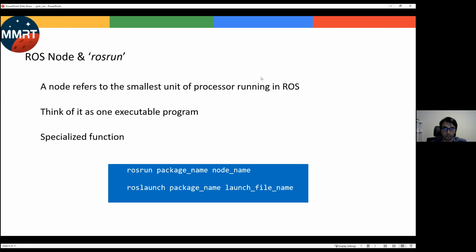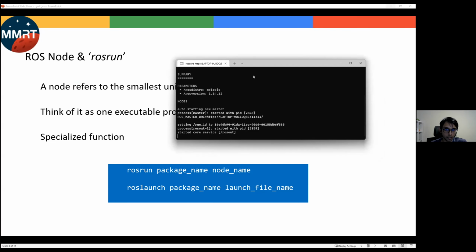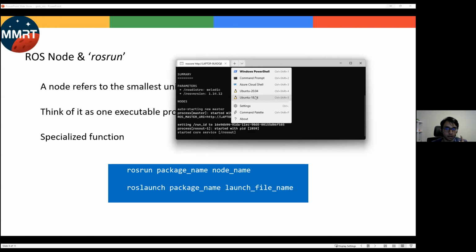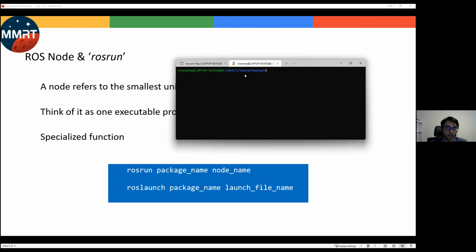So for this, let me open up my terminal. I'm going to run a new node. Note that whenever in ROS, you don't want to close the ROS master. And for that case, I'm going to open a new tab. And my ROS master is still running because my nodes need to know about the ROS master, right? If the ROS master didn't exist, the nodes will fail, and I'll show you what happens.